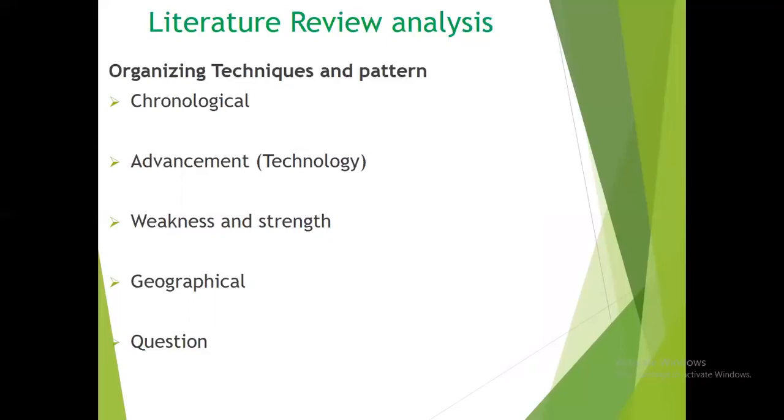Next is the advancement of technology. That also happens if different methods and different technologies have been used in that particular work. You can segregate the work on the basis of the advancement, means on the basis of technology A, you can segregate a number of articles. Then you can segregate on the basis of technology B, and on the basis of technology C, by which it will be helpful for the reader, for the researchers, when you go through that particular literature review analysis. It will be helpful for them to go through that particular survey.